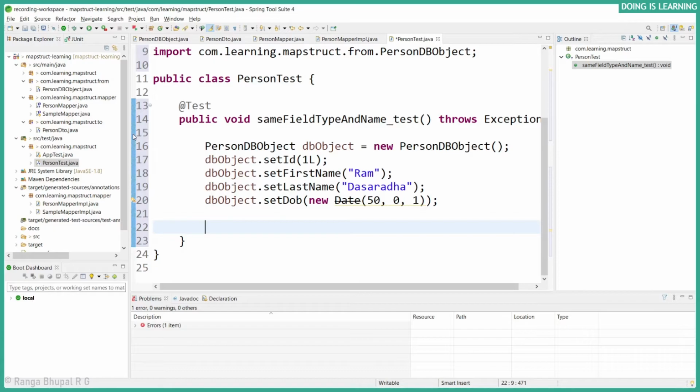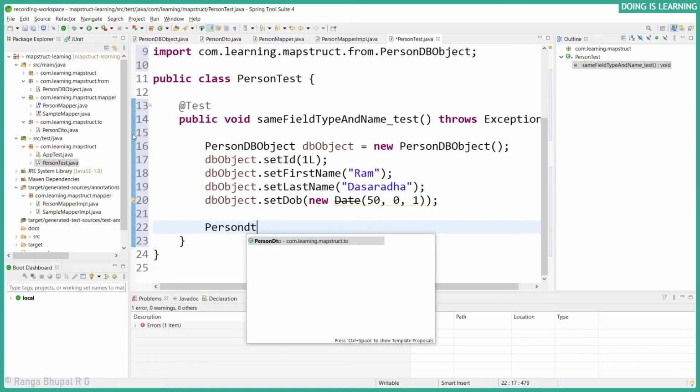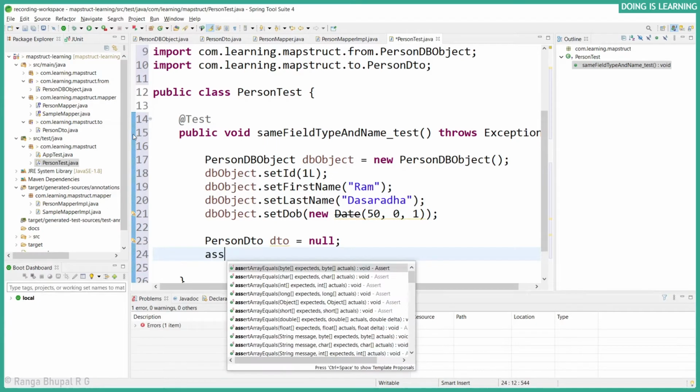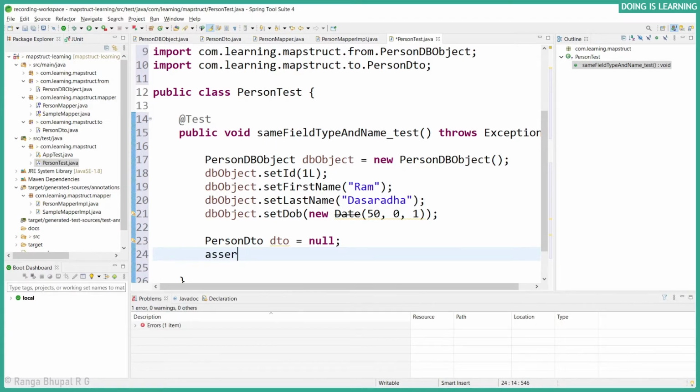And let's create another object which I'm expecting, the DTO. Let's call it dto. For now, dto is equal to null. And what is our expectation from it? So assert that dto should not be null.